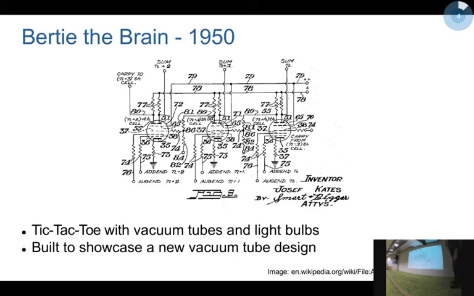So the first game, arguably, was Bertie the Brain in 1950. So these are what we would call classical games, games on normal computers. This was an implementation of tic-tac-toe, and it was done with vacuum tubes and light bulbs, and it was done to take to a technology trade show and show off these new vacuum tubes. So this is really the main reason why this was made. It was to showcase the technology, to make people think about it and maybe also want to buy it.